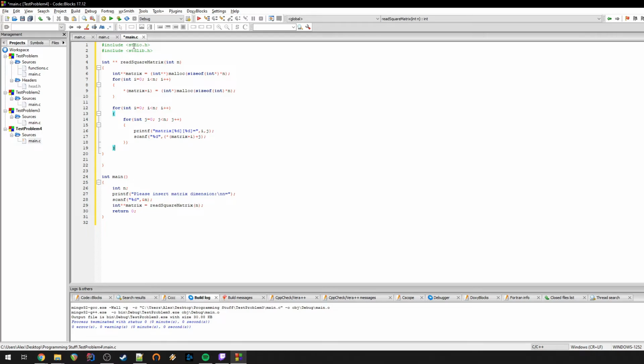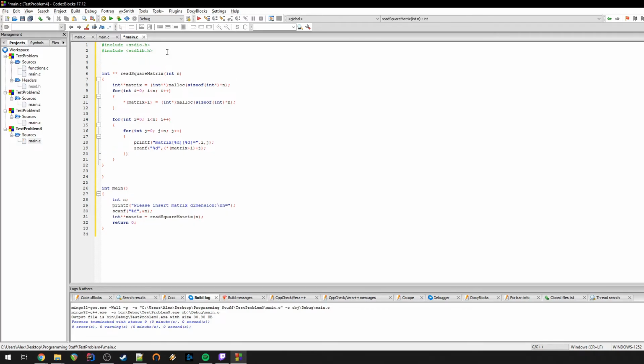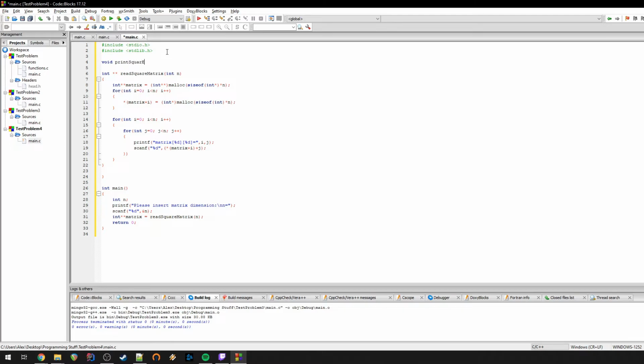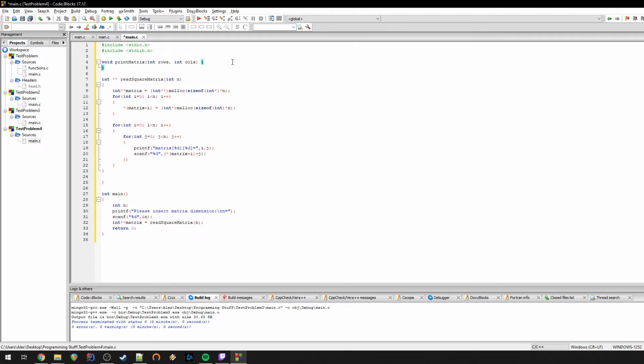And then let's make a function which doesn't return anything, but instead print square matrix, actually print matrix. Let's make it more generic. Int rows, int columns. Good Lord. What am I doing? There we go.